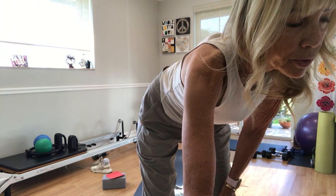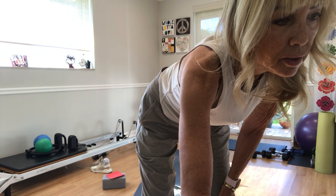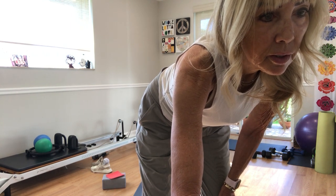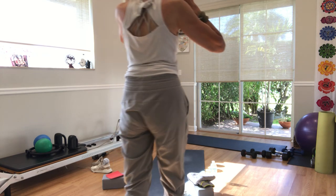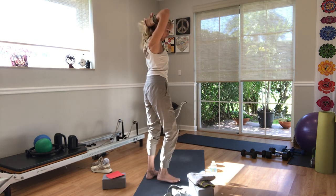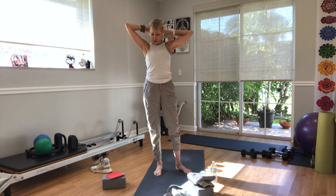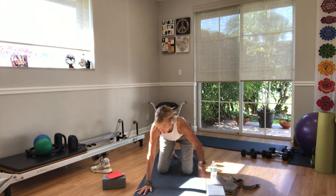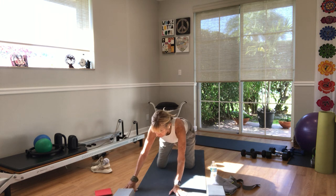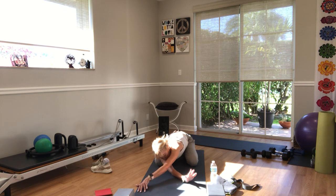All right. Allow your hips to sink back to your heels. Stretch your arms all the way out in front of you. Extended child's pose. Climb up onto the tips of your fingers. Walk your fingers to the right side. Cross the right arm under the left arm. Bring your torso to the center.